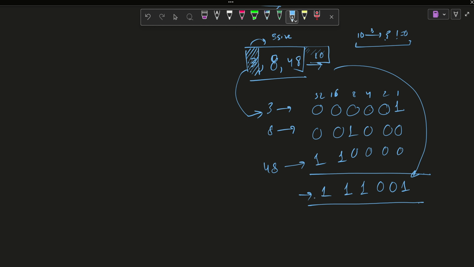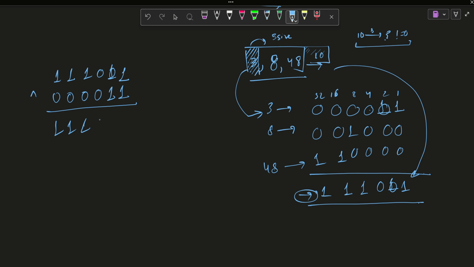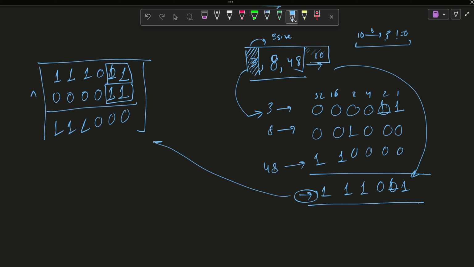And how can we do that? This answer, let us take it here. When we perform an XOR operation of this with 3, it will give an answer something like this. So what we can observe is that the effect of 3 from this answer is now eradicated, or gone. So it was simple, but it does not come to mind that easily. But now you know something new.